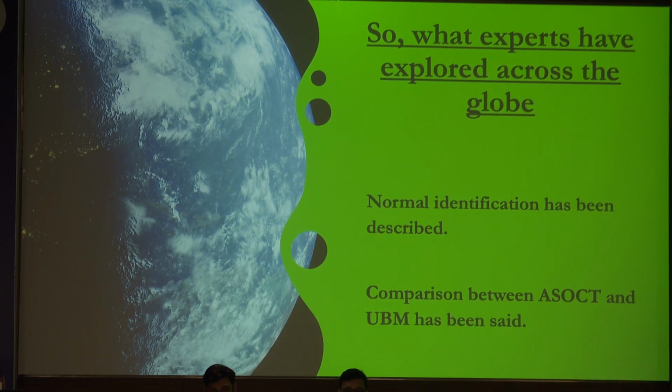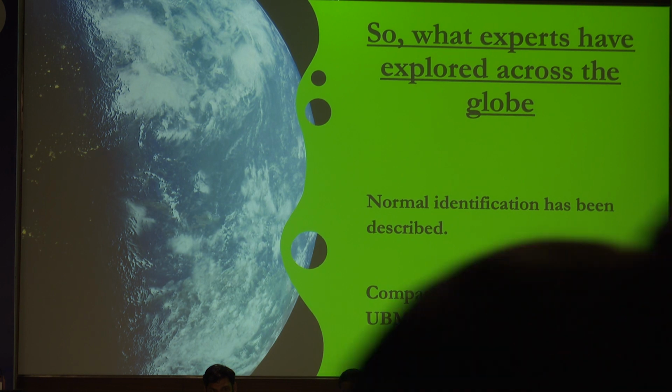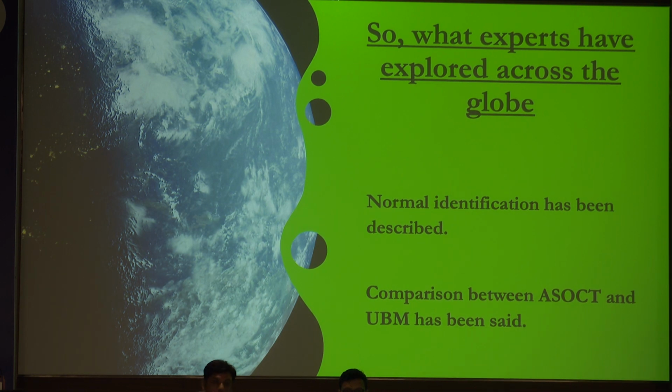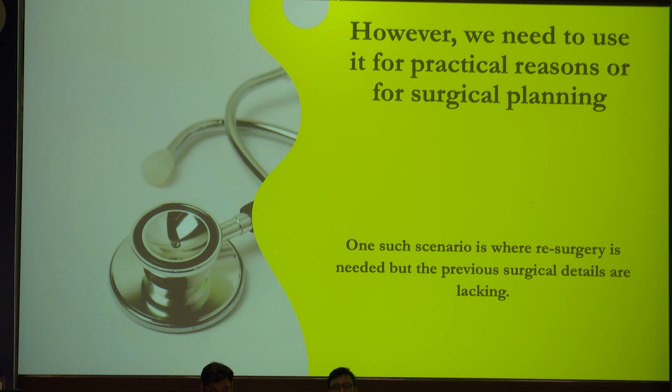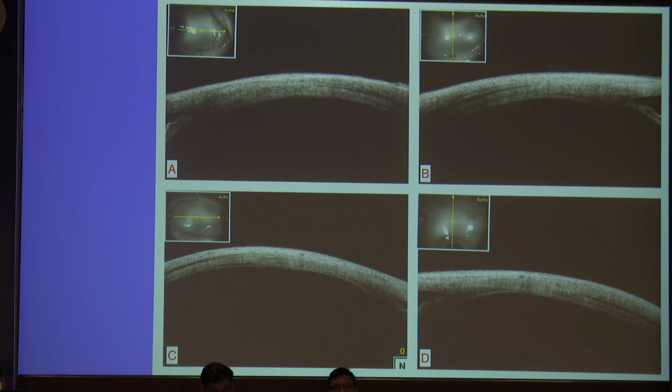If you search the literature, you'll find around 20 to 25 studies on AIOCT in various forms of strabismus, but 15 to 18 studies mainly focus on how to identify the normal muscle. That is quite useless, because if you say I can see your muscles normally, it doesn't make any sense. If you are able to say that in complicated cases I can see the muscle and I can plan, then that makes some sense, right? So how can we use the AIOCT for muscle surgical planning?